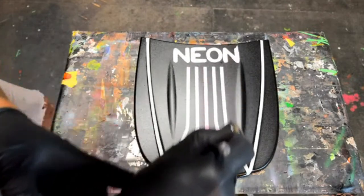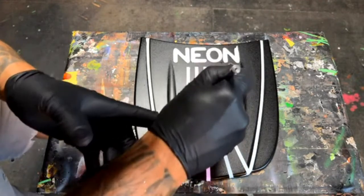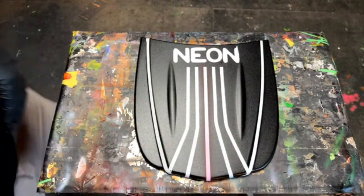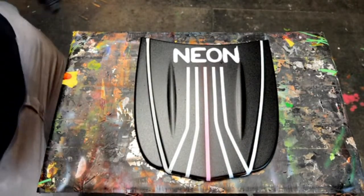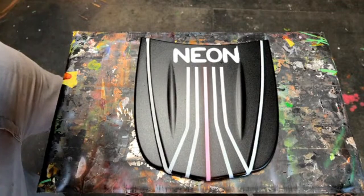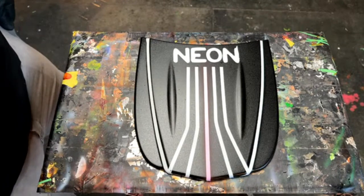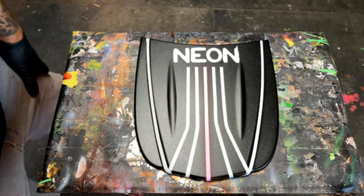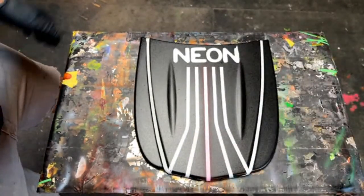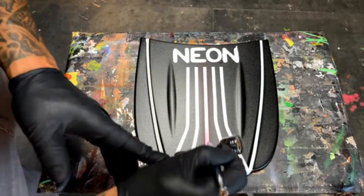Someone, Mark, said, what's your air filter / water separator setup? He said, I have one in the compressor and one in the airbrush, but have issues with water after about 15 minutes of painting. Yeah, that kind of depends on the area and your humidity. It's pretty dry where we're at, so we don't have a whole lot of problems. All I have is a filter on my compressor, actually. But yes, water is one of those things that gets in your lines and can cause some problems.